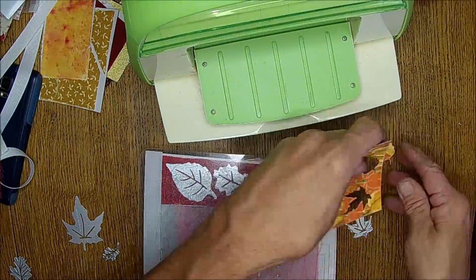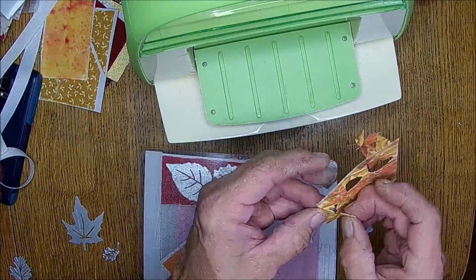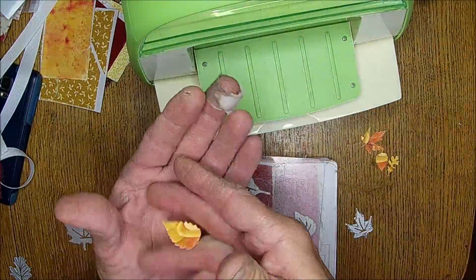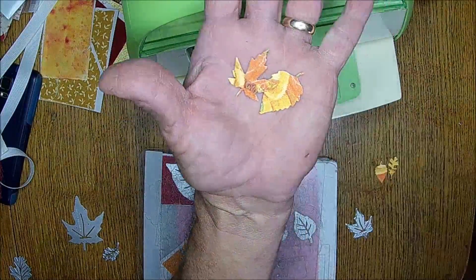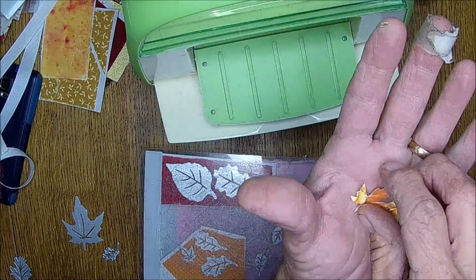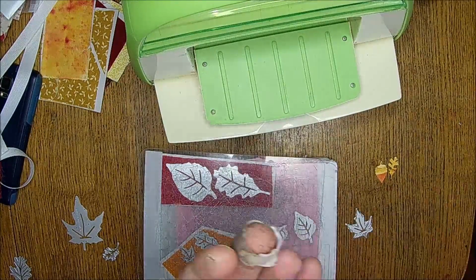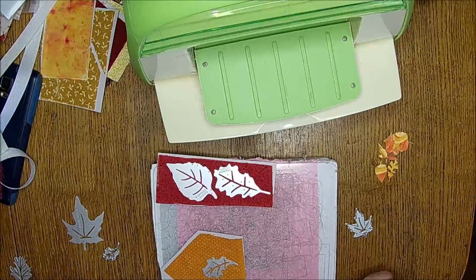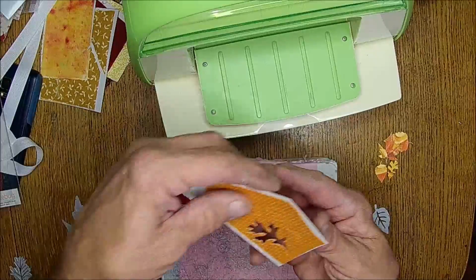Oh, nice. You have to pop them out, but other than that, I think it did really good. See, look at that. Isn't that like a leaf? If you look at it, you never know that was a pumpkin. Oh, that's beautiful. It looks so whole. You would never know it was a pumpkin. Boy, that sucker went fast. Okay.